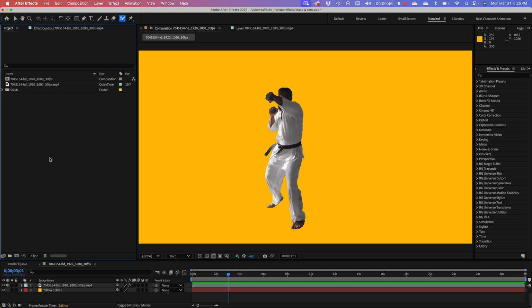So, like I said, we're going to look at masks, and then rotoscoping. Rotoscoping in After Effects is basically creating an alpha channel for a video, just like you do in Photoshop, except it's a moving image, obviously, and it's more time consuming, and in some cases an extremely tedious process. But if it's the effect you want, you've got to put the work into it to get the results.